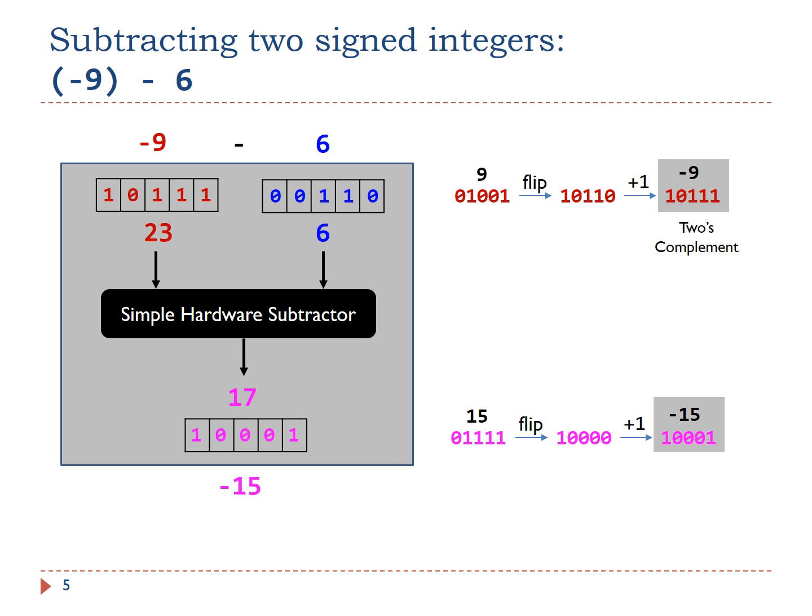Similarly, the same subtraction hardware works correctly for both signed and unsigned subtraction, even though the sign of input operands is not examined. This example subtracts 6 from -9. The hardware ignores the sign of the inputs, and subtracts 6 from 23. The result is 17 in decimal, or 1, 0, 0, 0, 1 in binary. If the result represents a signed integer in 2's complement, then the result is -15. This is exactly the result of subtracting the original signed integers.